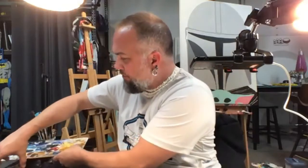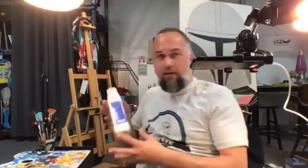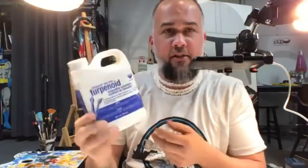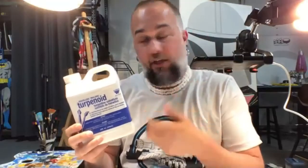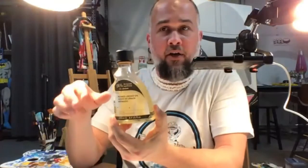I always keep a cup of turpentine — it's odorless turpentine, turpenoid, an odorless turpentine substitute. It works great, cleans out my brushes, and you can actually use it like you would linseed oil. I also have linseed oil. The turpentine is mainly to clean brushes out, but I'll use it a little if I want to make my paint a little wet.